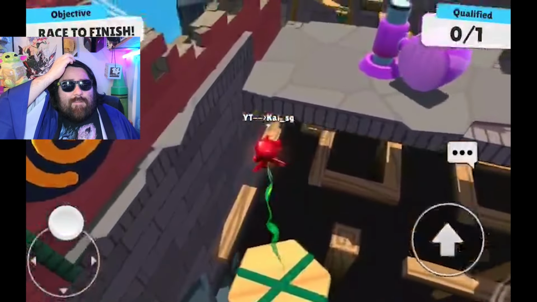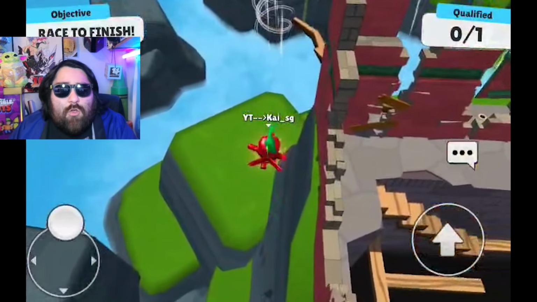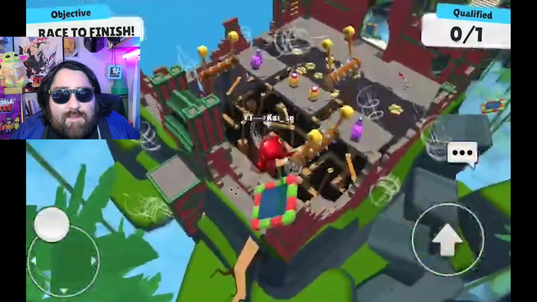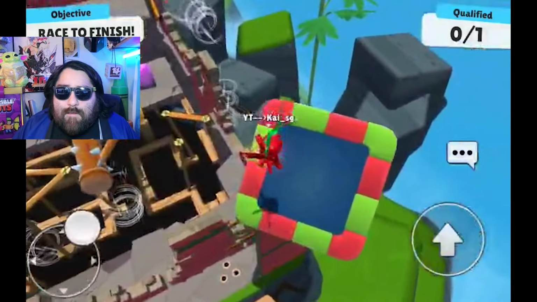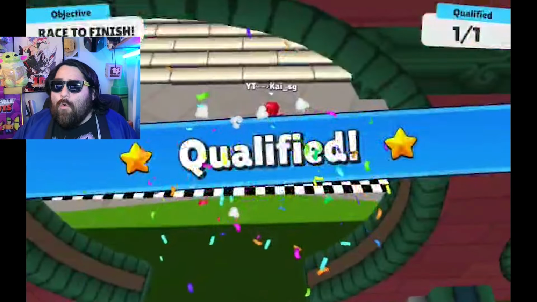Hey, this is where I got lost. Oh, he jumps down. There's a wind tunnel to the left? There's so many routes in this map! Oh, bro. Dude, that's how he takes it. Dude, that is so fast. Alright, we saw the route.